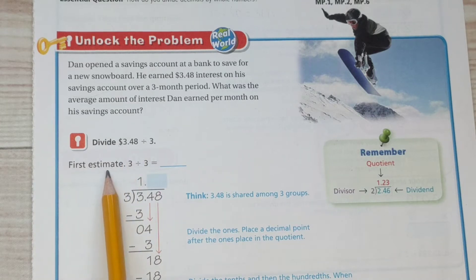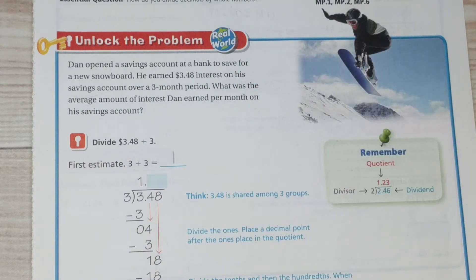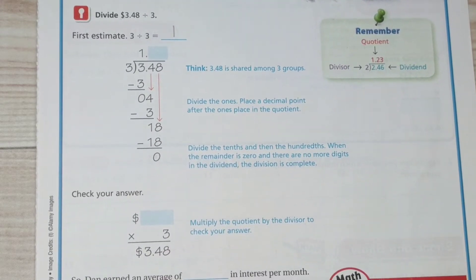So we're going to divide $3.48 by three. First we're going to estimate. Make sure, remember from previous lessons, make sure that you're using easy numbers for your estimates. They're compatible numbers. They're easy to multiply or divide or add or subtract. So they rounded this down to three, which makes sense because the number behind the whole number three is a four. And then this number's three. So those were easy compatible numbers. So three divided by three is one. Our final answer, therefore, should be right around the number one. And we estimate to make sure that our final answer is reasonable.